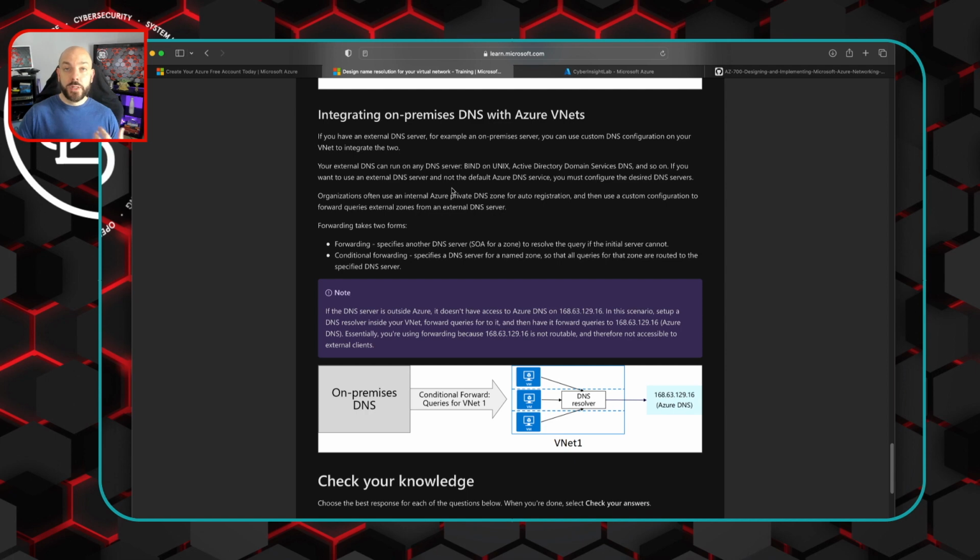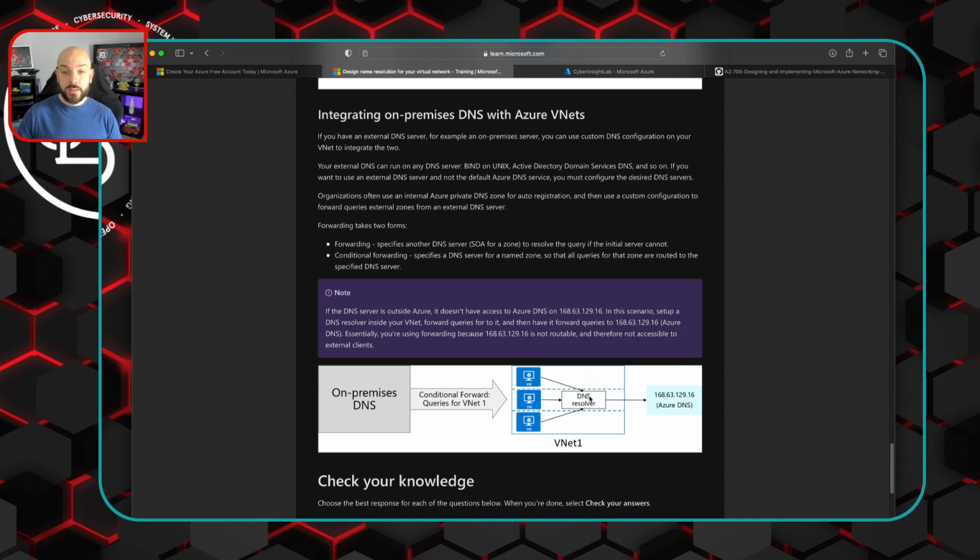One of the last things that I should bring up here, and I kind of mentioned up above, is whenever we want to integrate with a hybrid solution or on-prem, there's a little extra step we need to go through to make sure that our on-prem environment is able to query stuff within our Azure environment. And here, this diagram kind of walks through what we have to do. On-premise DNS needs to have a conditional forward for queries to whatever VNet we want to communicate to.